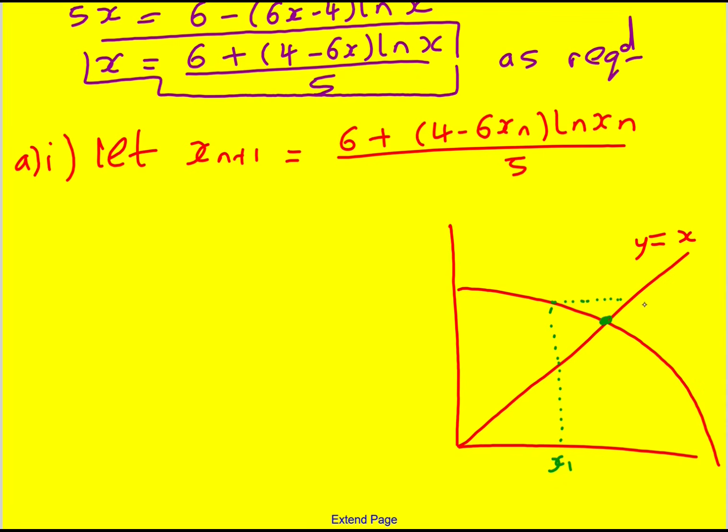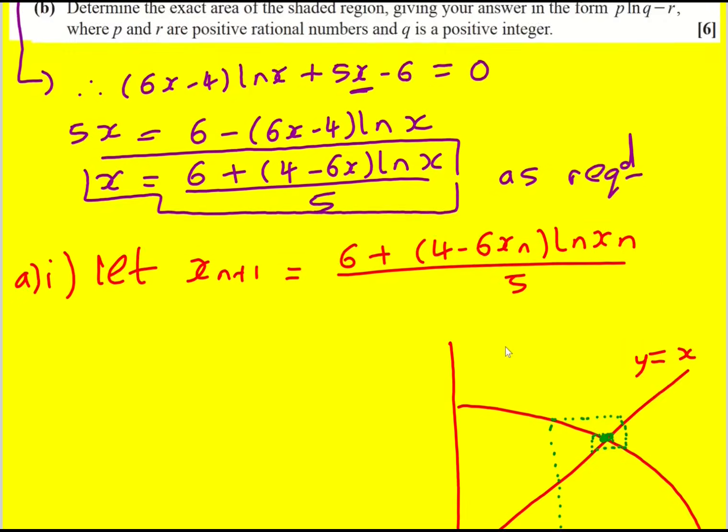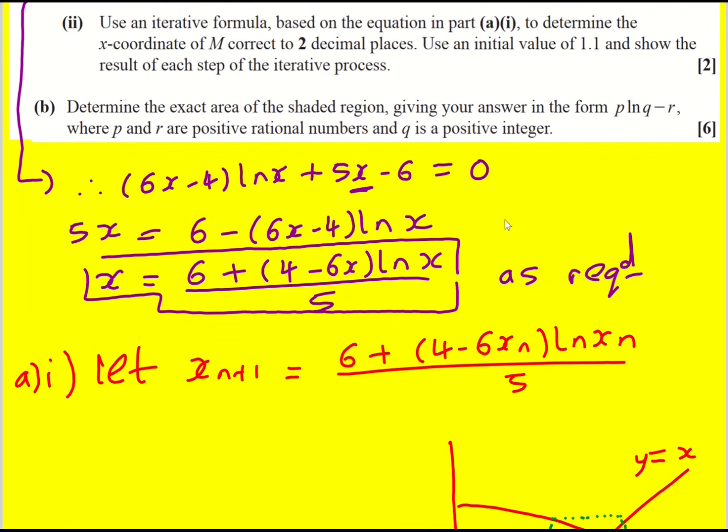In the process of going along to the right, I'm setting my x equal to my y, essentially. So that becomes my x2. I then put it in, find my new y value, go along, that becomes my x3, and we just cycle around. In this particular case, it's a cobweb diagram, it spirals in towards a solution. It's not always guaranteed to, but you can guarantee it's going to happen here because they've asked us to solve it. So we've got x0 equal to 1.1, and then we just have to put in enough values to get it correct to 2 decimal places, but we've got to show the result along the way.